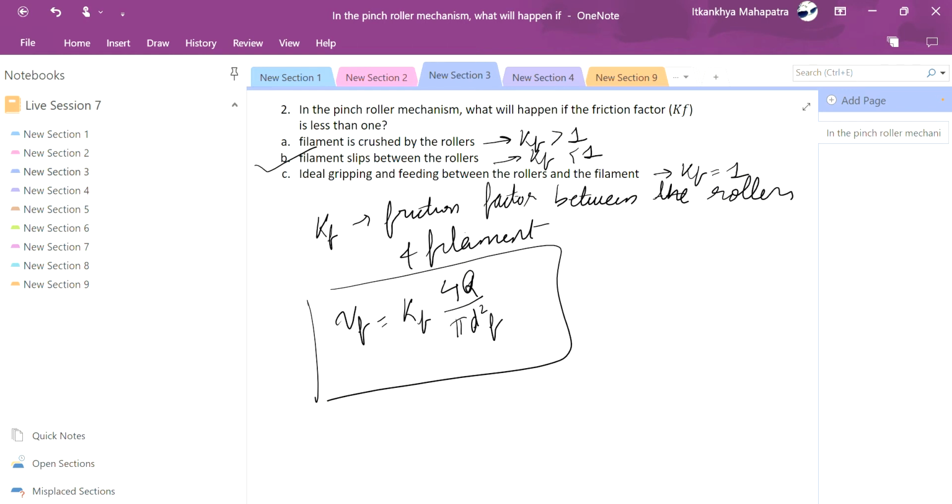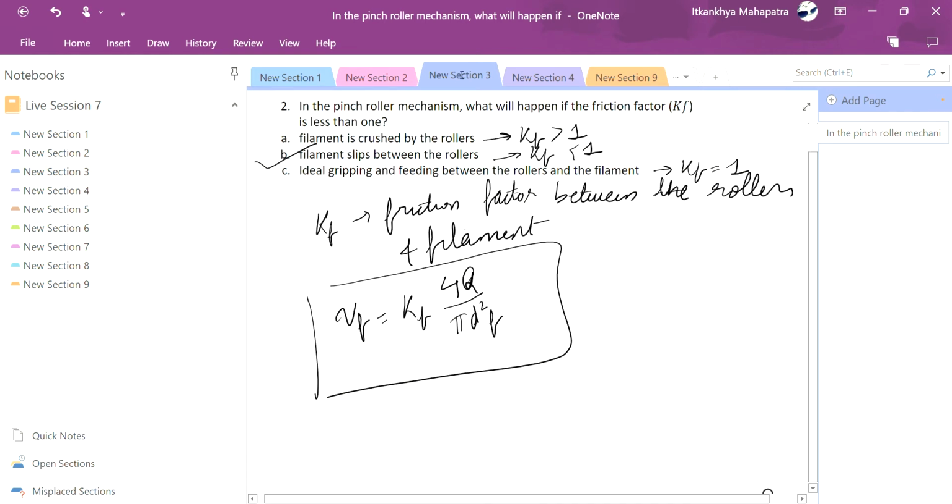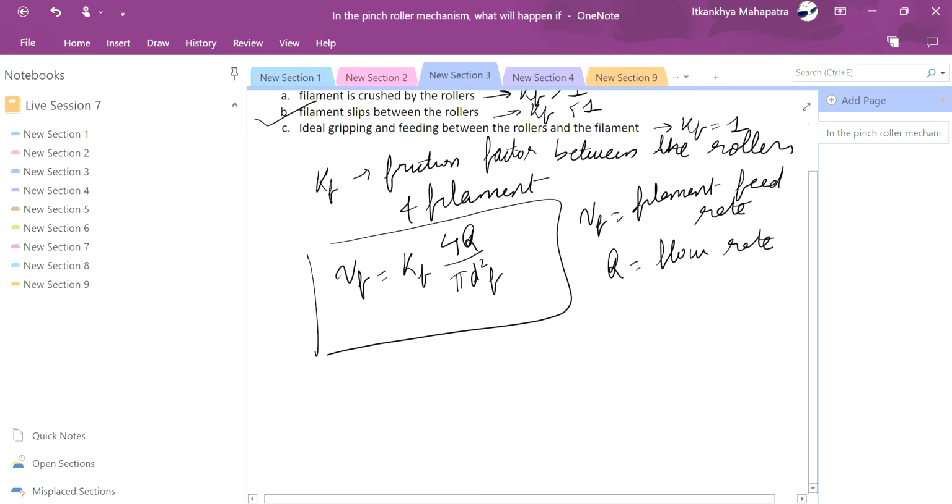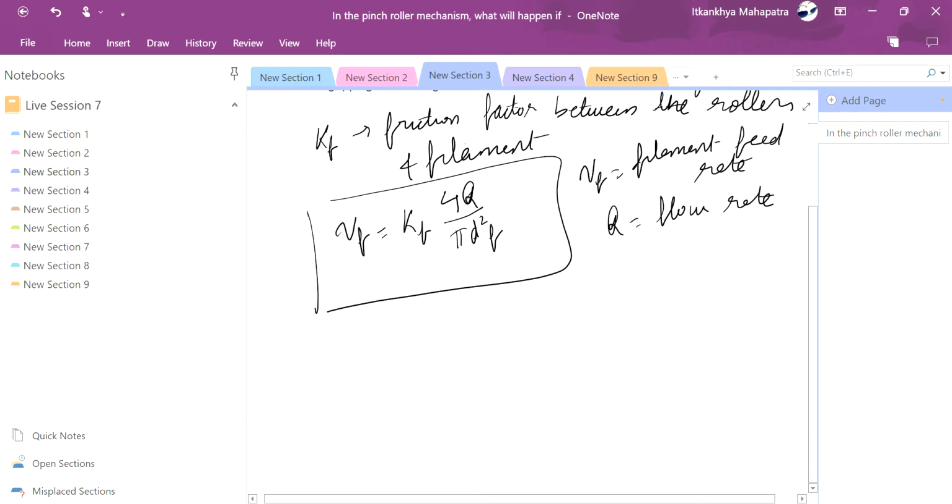Now, here VF is the filament feed rate, Q is the flow rate, and DF is the diameter.